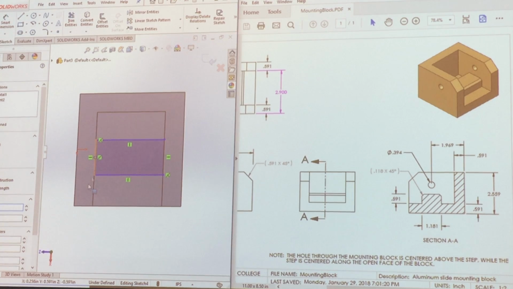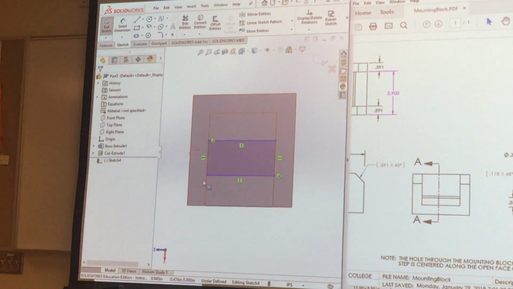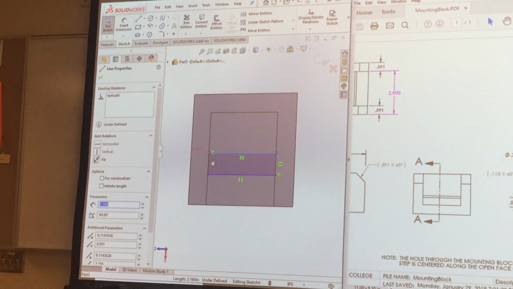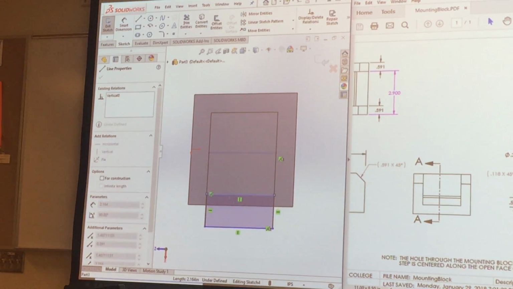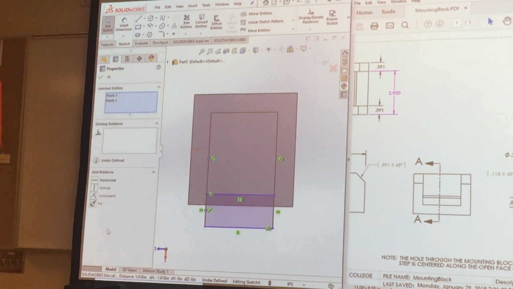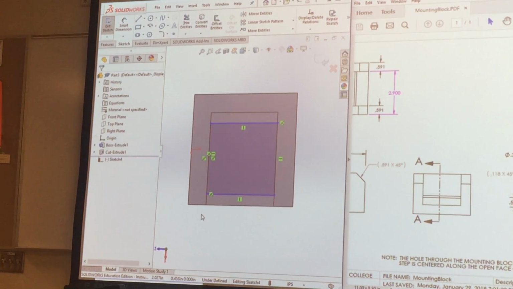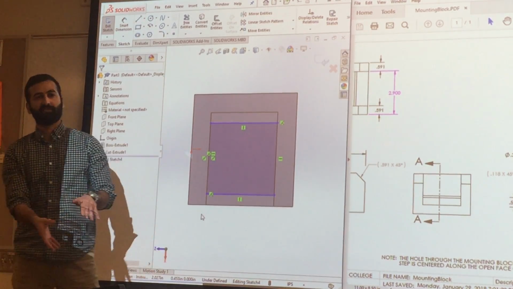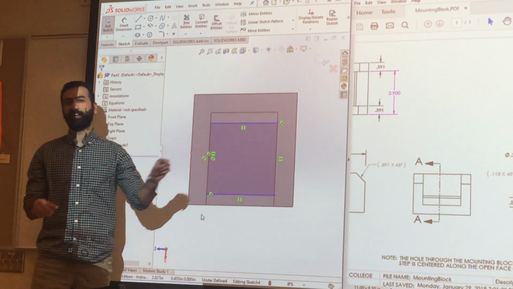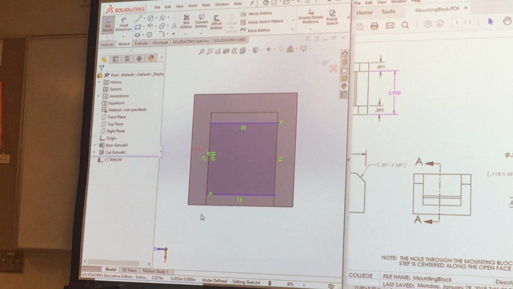Let's see, I want the center of the edge related with respect to this edge, right? I'm just going to move this point to be related with this point. Does that make sense? Sometimes I can zoom in and grab them. Sometimes I like to move them off the screen just to be able to grab the points easier. If they're very close to each other, it's hard to tell which one is which. Good.